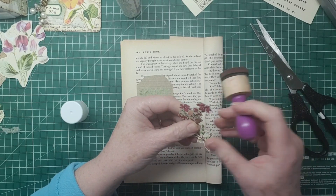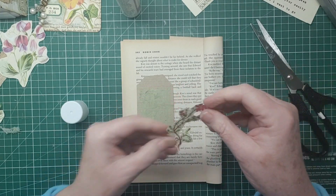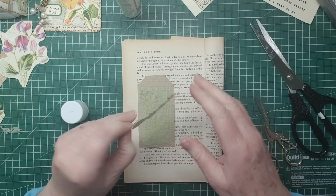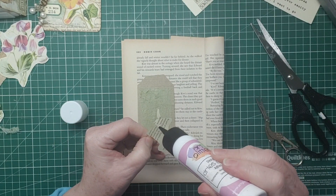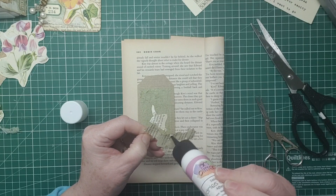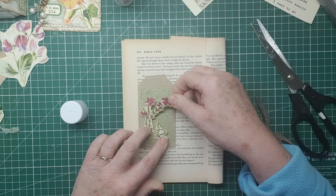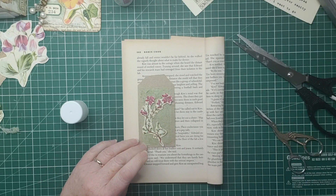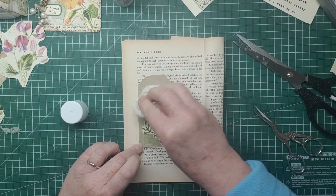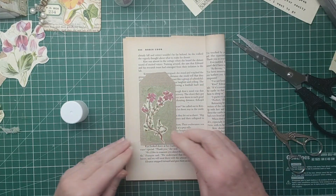I'm going to put some art glitter glue because it does stick thin materials, and pop that down like so. I like that. Then we'll give this a quick going round with vintage photo. My husband's due home soon - he finishes work early on a Friday - so if I have to stop the video you know why. Does anyone else think they make better things when they're off camera? I always seem to have better ideas off camera.